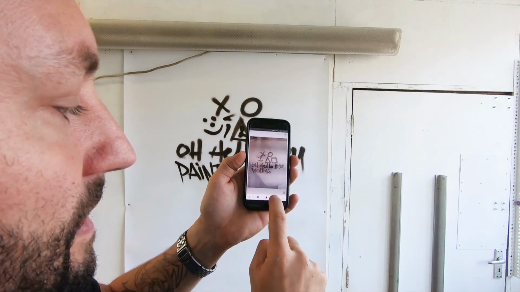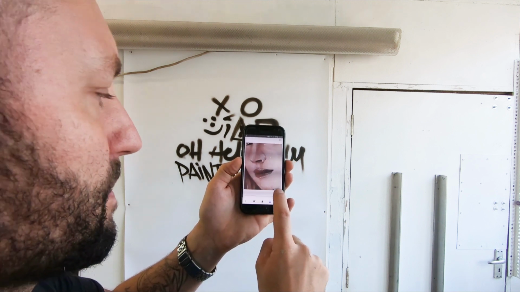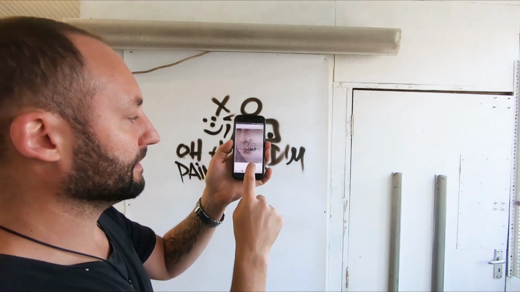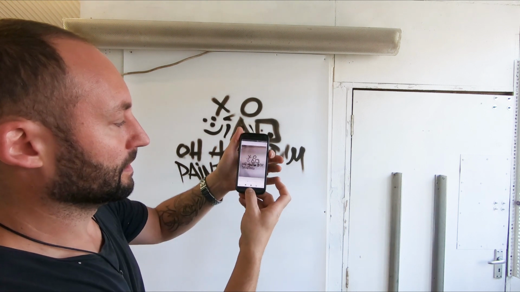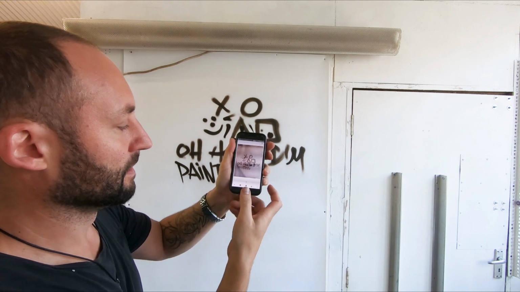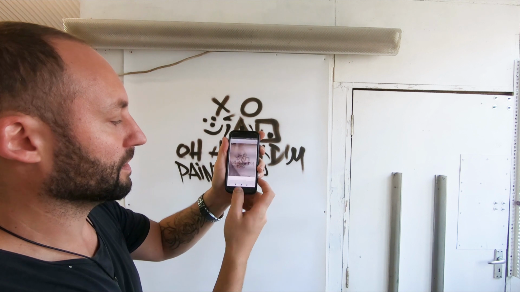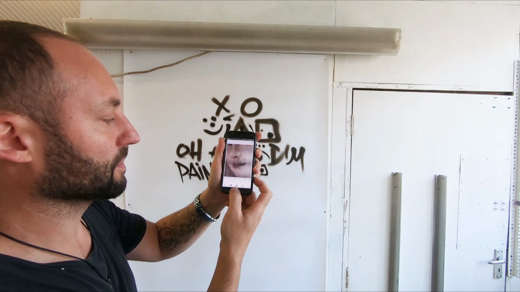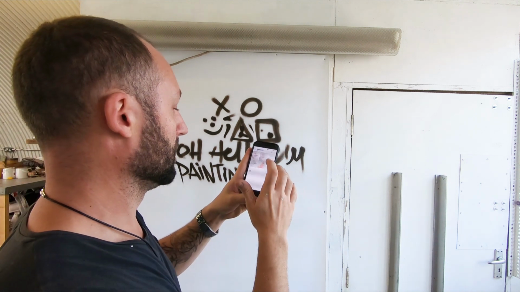So what I do normally is I go on this icon. This is the transparent. And then what I do is I go really light. I do a screenshot. Then I go a bit darker. Do a screenshot. Go a bit darker. Do a screenshot. Go a bit darker. Do a screenshot. And then from this, now I can go to my screenshots.